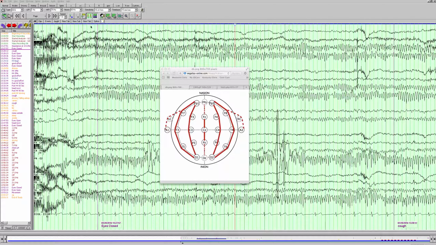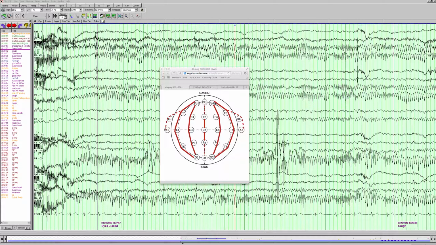On this side, we see the left. This is the left temporal chain. It's going down around the temporal lobe to the occipital lobe. So we're looking at FP1 to F7 to T3 to T5 and O1. And then here we have the left parasagittal chain going FP1 to F3 to C3 to P3 and O1. Now, I just wanted to point out one thing. In this electrode here, F7, even though you would think that's frontal, that's more anterior temporal, so just remember that. Then we have the exact same on the right side.